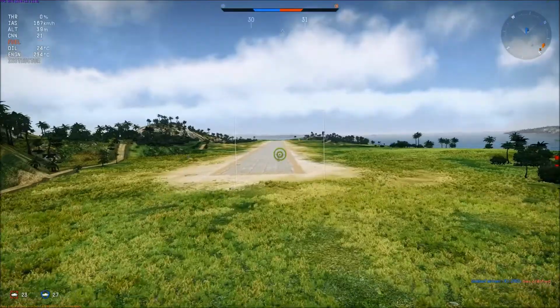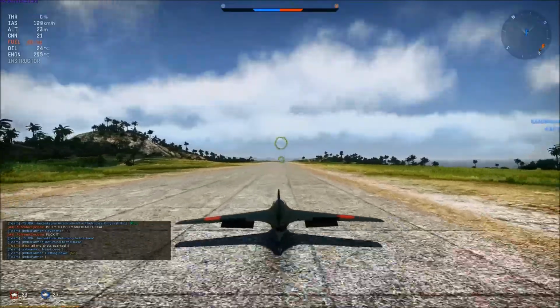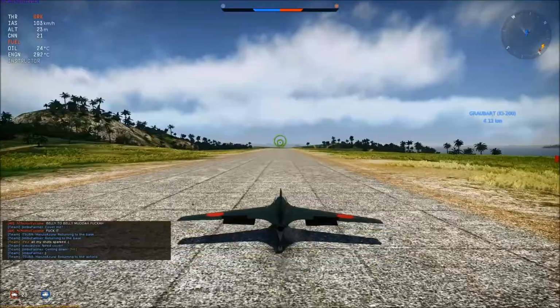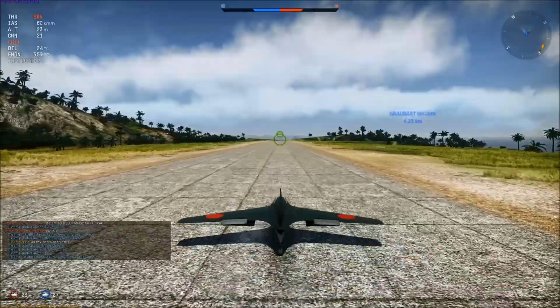Now here I deployed flaps, and you can see I have to lower the nose a lot to keep the same flight angle. So those flaps do give you a lot of lift. They also slow you down quite a bit, but that's okay for landing. As you can see I came down a little bit hard, I bounced a little, but it's fine. There was no damage done, so that's all good.